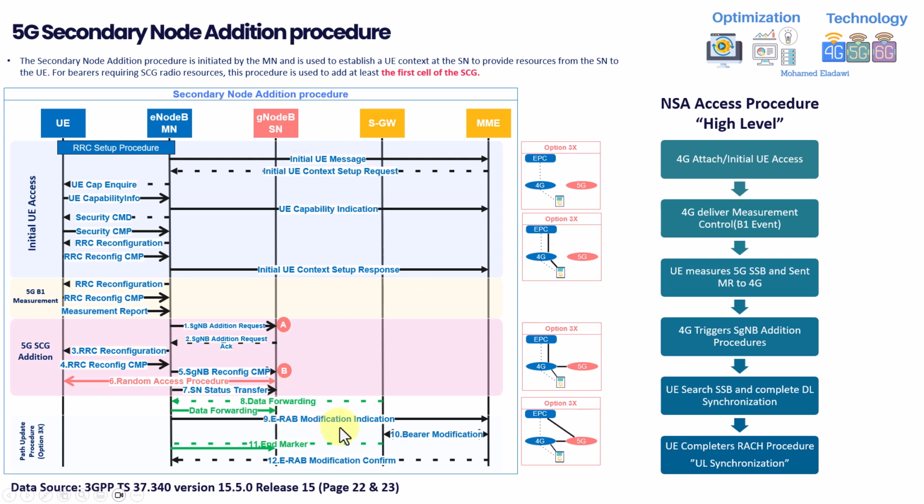So it will send this E-RAB modification indication, which is simply to change the path of transferring the information of this particular SgNB to the MME, telling it I would like to modify my path: instead of the serving gateway sending to me, I would like the serving gateway to send to the gNB. And this is what will happen here.